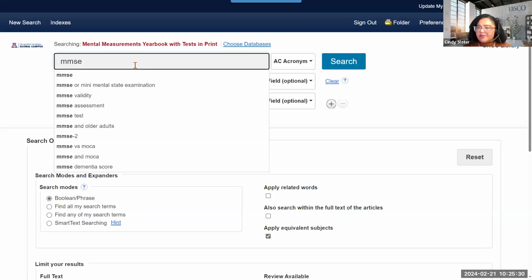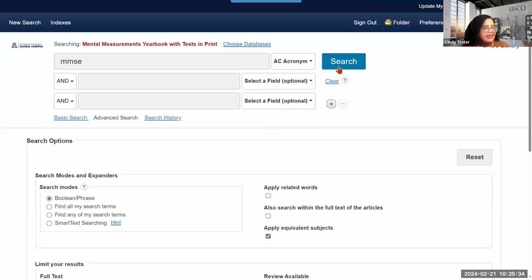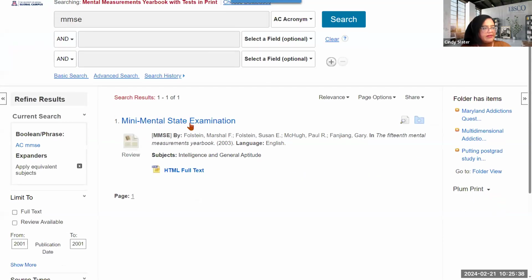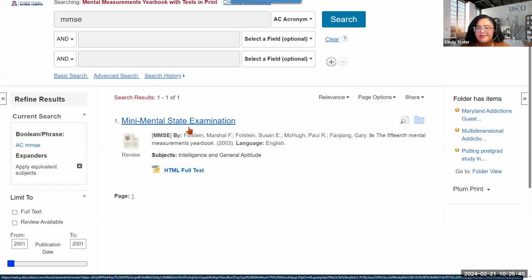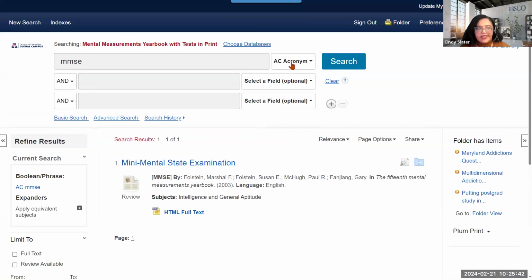I want to save myself a bit of typing and I'm going to search by the acronym of MMSE. It will recognize that and I can be taken to my result from there. So if you do know the acronym, that's a nice quick way to search. And we saw a little earlier with that first search that we searched for the Emotional Processing Scale, we could have searched acronym EPS, and that would have taken us to the Emotional Processing Scale.